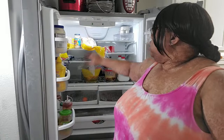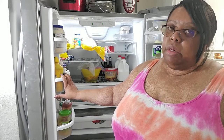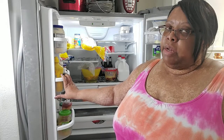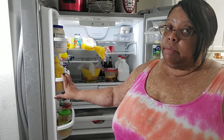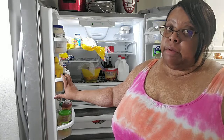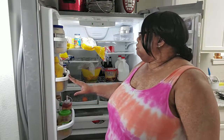But anyway, I'm gonna clean this part out. It really needs it. Don't judge me. I know I should have done this a while back, but laziness is the key. That's what it is, laziness.